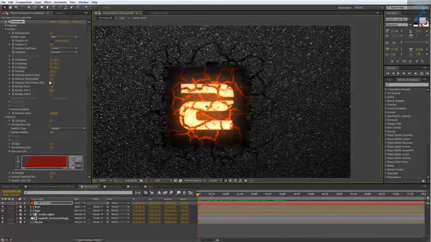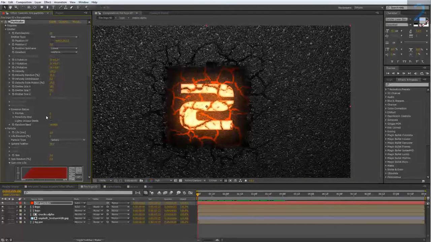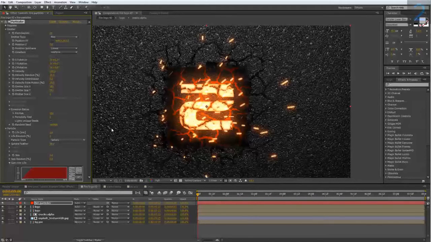So if I go back to the emitter section, under emission extras I can set the pre-run to 100, which means that at frame 0 the emitter would have already done one cycle of particle births.